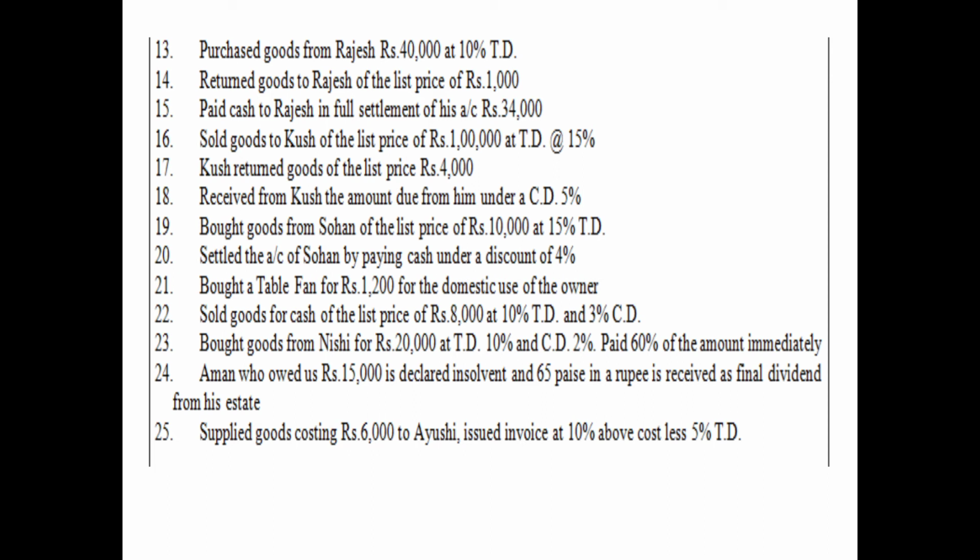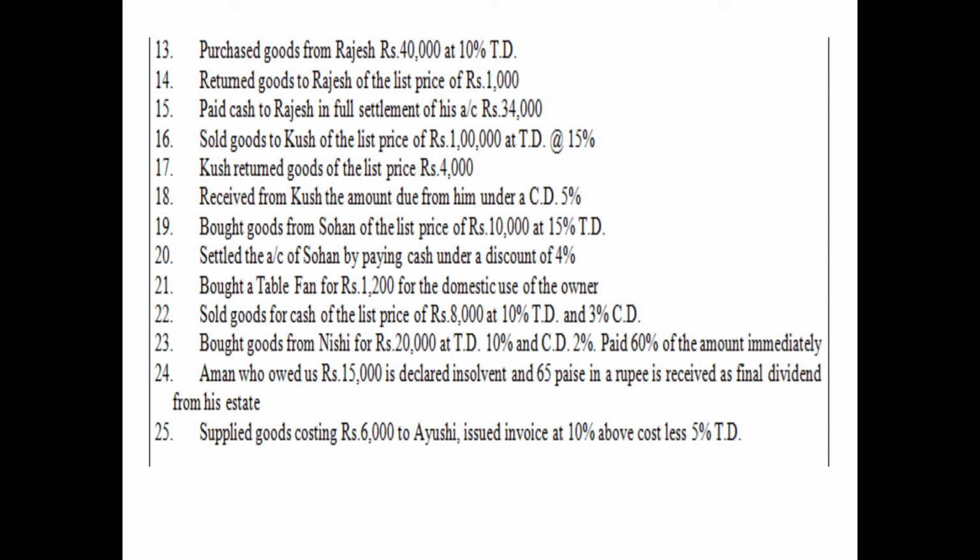Now since the business is making the payment, therefore this will be the discount received, and it is an income, it is a gain, therefore it will carry a credit balance. So when the business owes 8,500 towards Sohan, out of which 340 is received as discount, the remaining balance of 8,160 will be paid to Sohan, due to which cash is going out, therefore cash account will be credited. So the combined entry for this will be Sohan debited 8,500 to cash account 8,160 to discount received account 340.